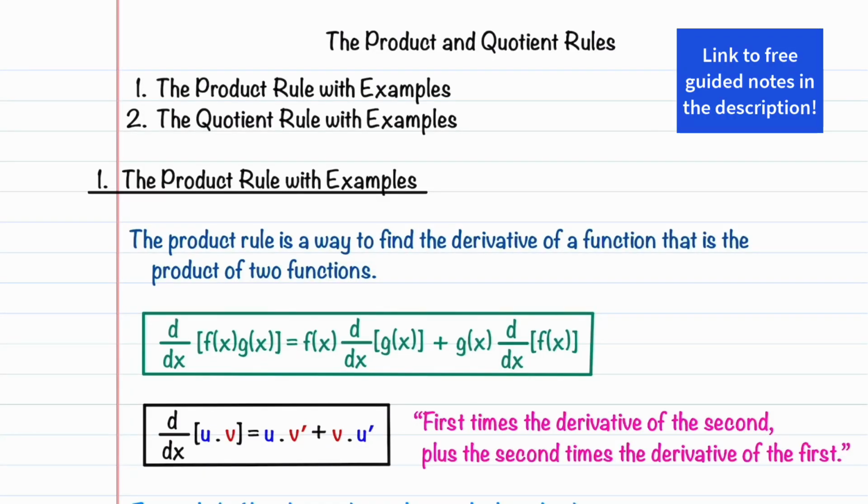In this Calculus 1 video, we're learning how to differentiate products and quotients of functions. We'll start by using the product rule to find derivatives when two functions are multiplied together and work through several examples step by step. We'll then introduce the quotient rule, use it to find derivatives when two functions are divided by one another, and practice simplifying our results.